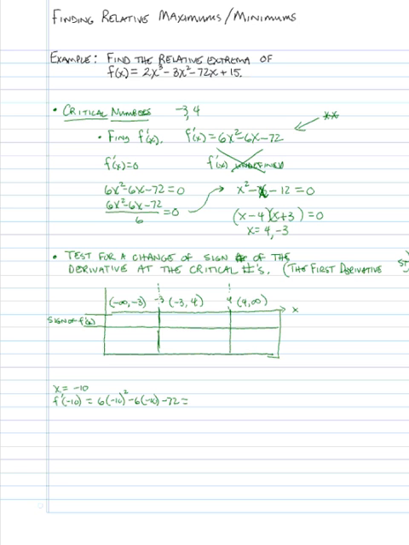Okay, well, what we see that we have here is in the first position, we have a positive 600 and then plus 60 and minus 72. And again, I could care less about the value. All I really need to worry about is I can tell that it's positive. So the first derivative is positive in this interval from negative infinity to negative 3.